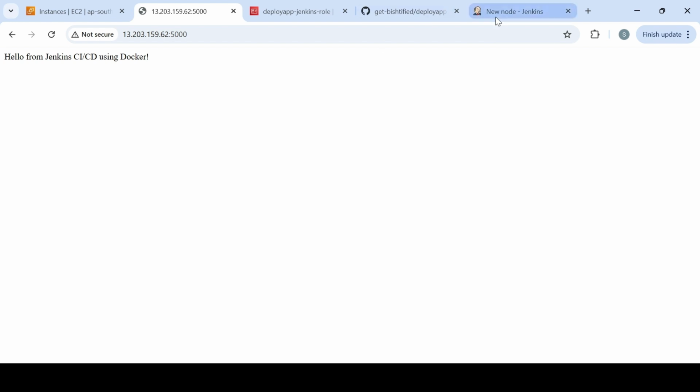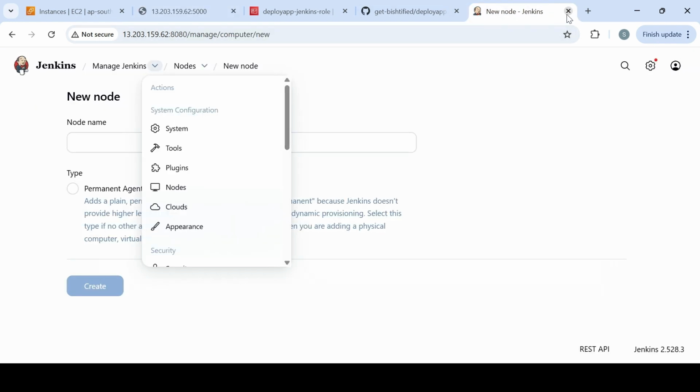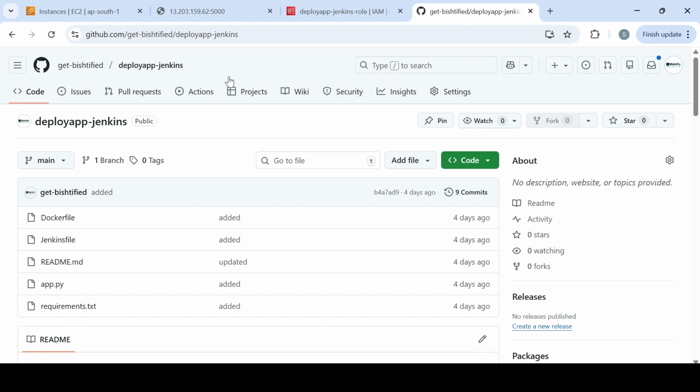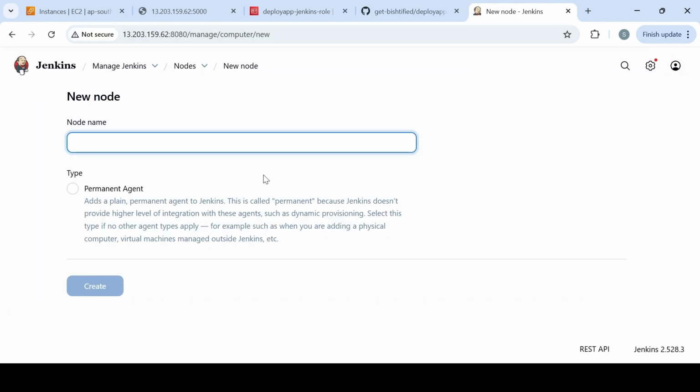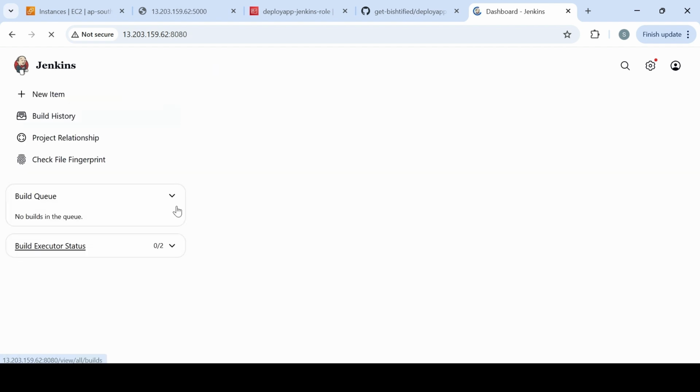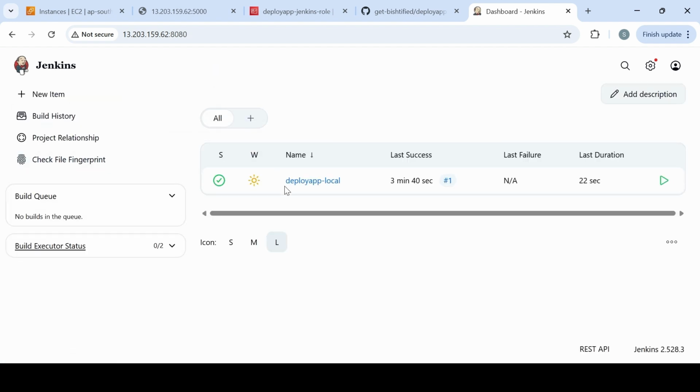instance. So I'm not going to connect a new node here to run the job. I'll run the job here on the master itself. Oh, I'm sorry, I closed the Jenkins by mistake. So I'll run this job here, but that application will not be deployed to this particular machine where Jenkins is installed.